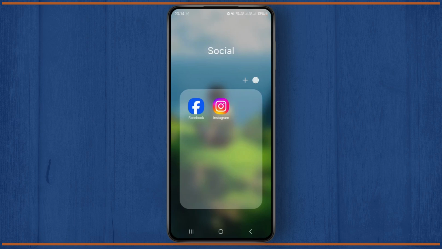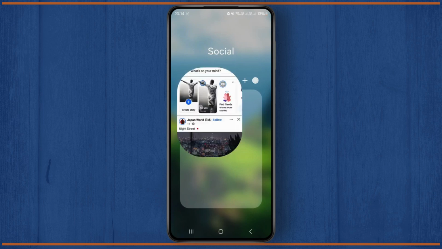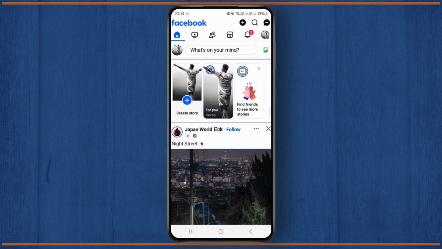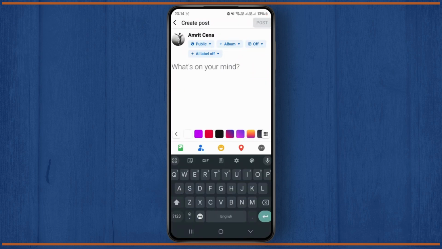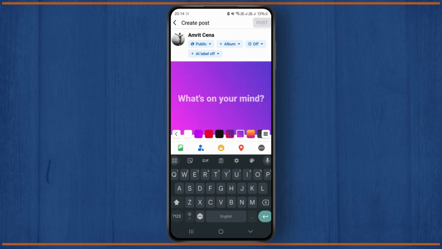In this video I'll be showing you how you can easily save your post as a draft so that you can post it later on. So first thing what you can do is simply head over to your post section from where you can easily upload your post. So let's say I just want to add some text for now.